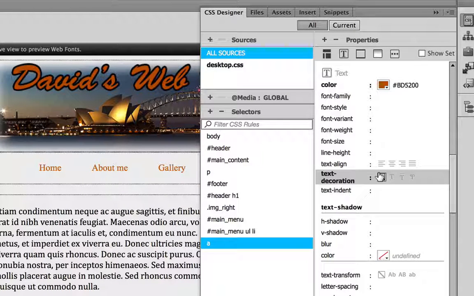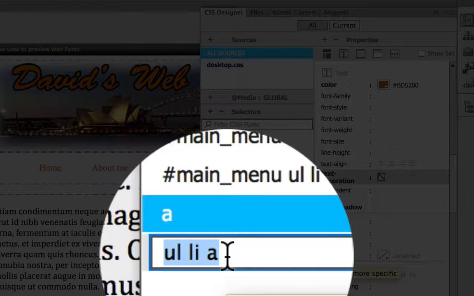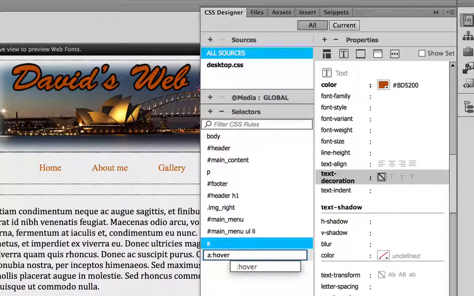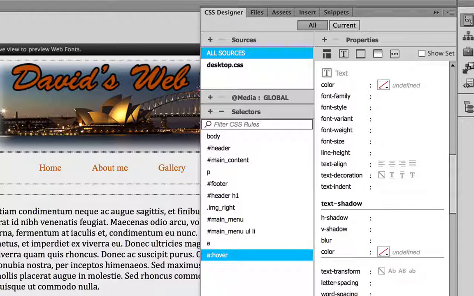And now the only other thing I need to do for styling is to create a rule for when the mouse hovers over a link. To do that, I need to create a new rule. So I go back to selectors, click on the plus sign, and this time I'm going to type in a:hover. a:hover is the rule for the mouse over style.